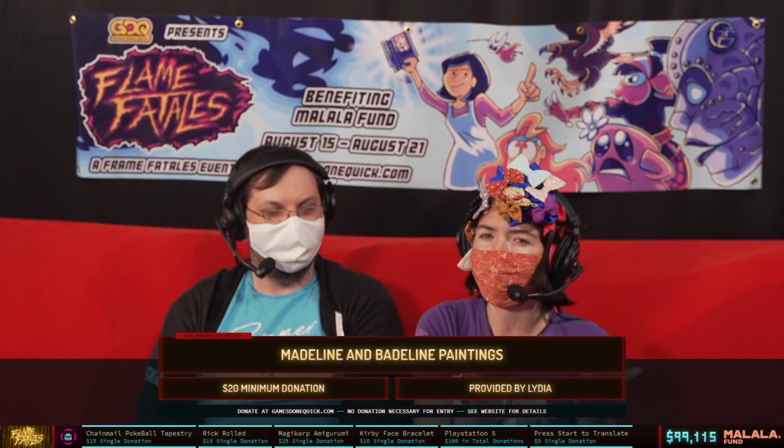And I know we were talking about you're going to have a Celeste run a little bit later. So we have a couple of paintings featuring two of the main characters. I'd call them both the main character of the game, right? Yeah, so we have some paintings donated to us by Lydia. Thank you so much. And for a $20 minimum donation, you get the set of the Madeline and Madeline paintings. They're looking at each other. They've got their classic red hair and purple hair. The expression is just so beautiful.